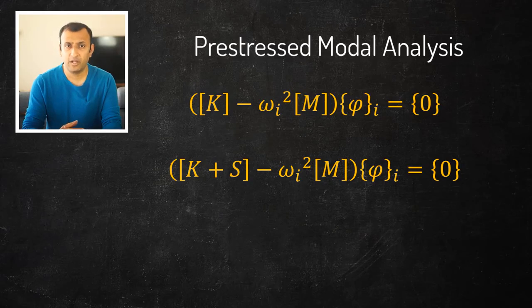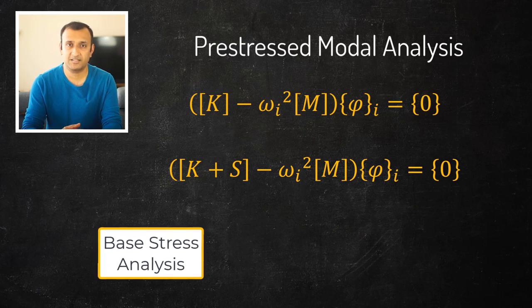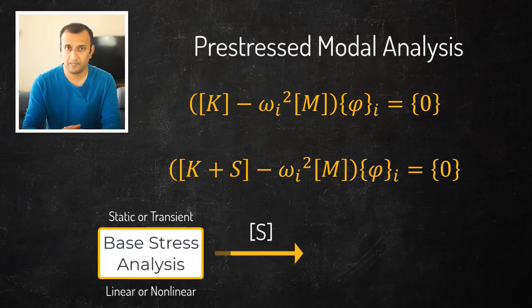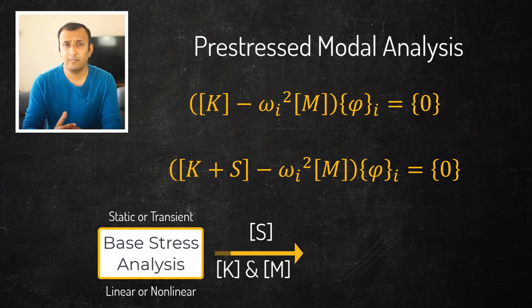In terms of workflow, to perform a pre-stressed modal analysis, we first perform a base stress analysis. This analysis can either be static or a transient analysis. Also, it can be either linear or nonlinear. During this analysis, we compute the stress stiffening matrix S, and in case of nonlinear stress analysis, we also capture any changes in the stiffness and mass matrix. The mass of the system may not change, but if the center of gravity of the system changes due to rigid body motion or very large deformation, those changes are captured here.